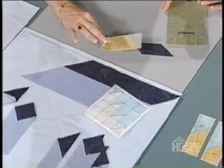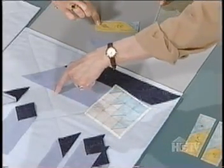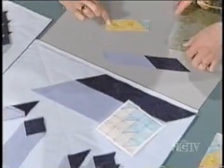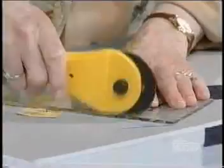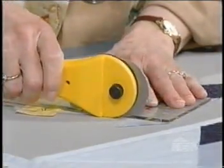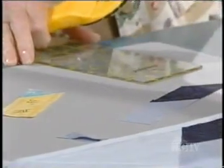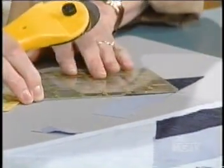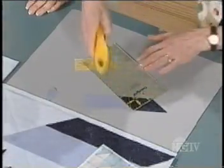Do you take this off before you cut, or do you leave it on? Well, if I've pre-measured it for this to be the correct length, I don't need to have the template at all. All right. And that makes it fast. And so let's pretend that I have already done that. And I would cut this with the blade across like this. And when I come up here, I need a triangle. And again, this is very easy. You don't have to measure. And I'd use a small mat so I could move that mat around.